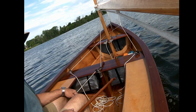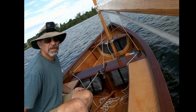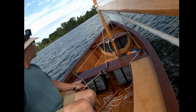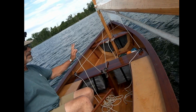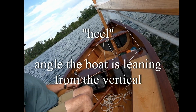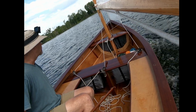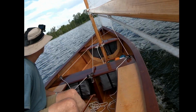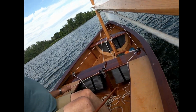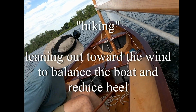You can also see I'm continually moving around in the boat because, depending on the amount of force on the sails, I'm the ballast. So I like to keep a pretty constant angle, just a little bit of a lean, or heel as we call it. And to do that I might move back and forth from the center of the boat out here, and then if it really starts pushing me, all the way out onto the rail, called hiking.